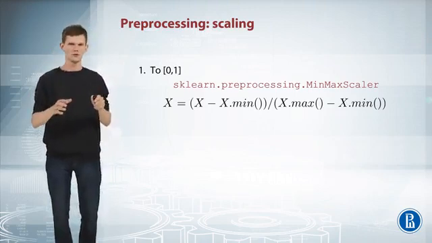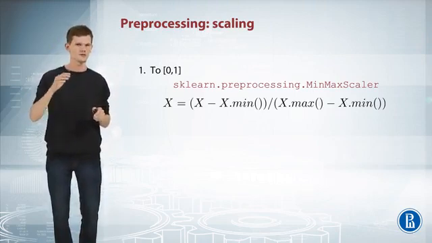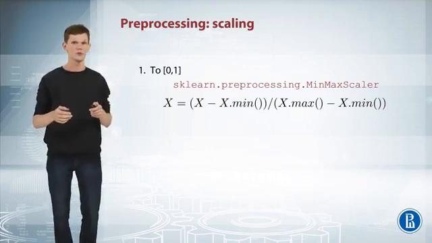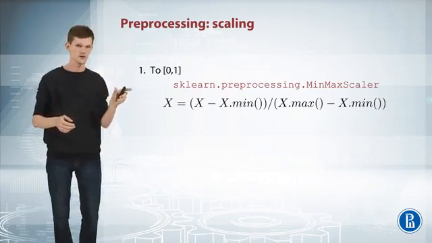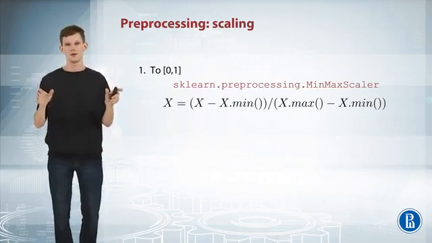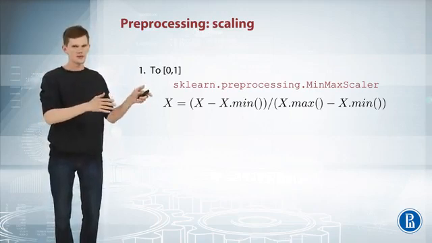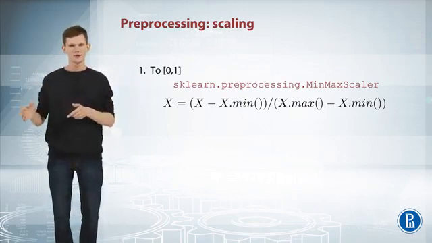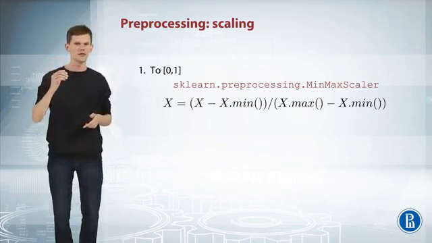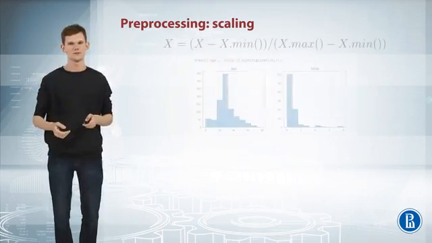The easiest way to do this is to rescale all features to the same scale, for example, to make the minimum of a feature equal to 0 and the maximum equal to 1. We can achieve this in two steps. First, we subtract minimum value, and second, we divide the difference by its maximum. It can be done with min-max scaler from sklearn.